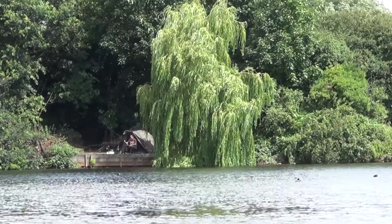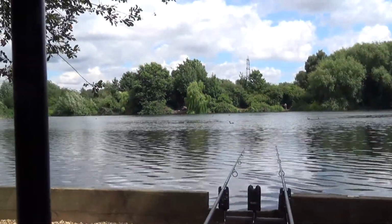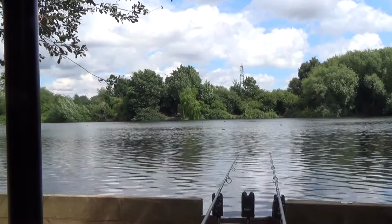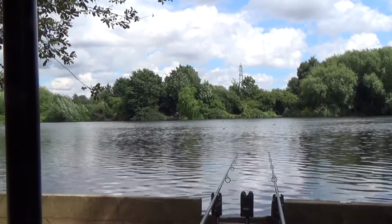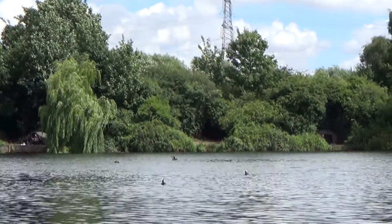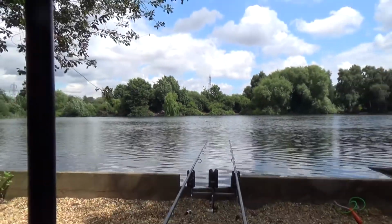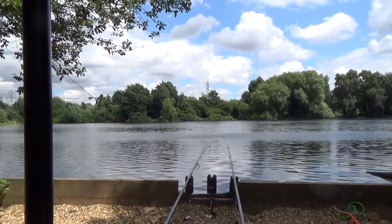That is a short distance spot, which is a gully, which is around that area there. It's hard for me to tell. I'll probably get an arrow put in this video, but it's around about 35 yards. And then the other one, you can see the pylon in the background there. If you cast to that, and that's the gully what I mentioned about, what goes all the way through the middle up to about halfway, and that's about 7 foot, depending on what time of year it is.